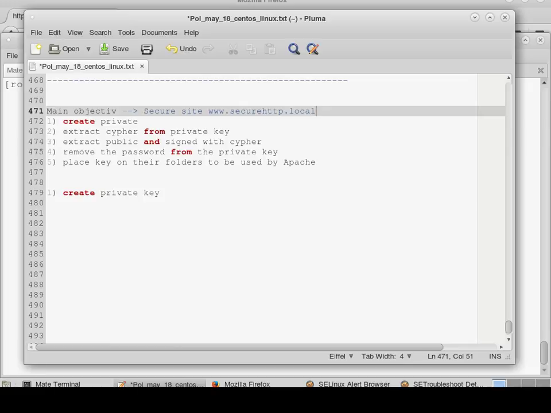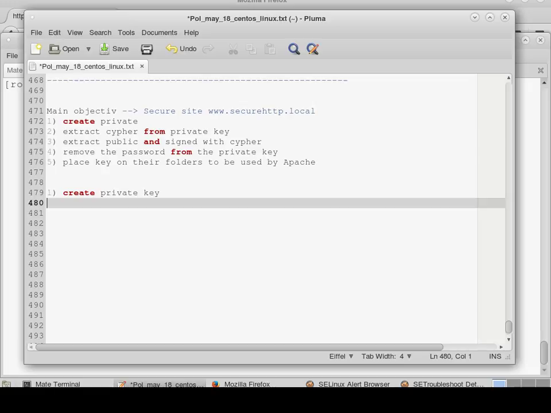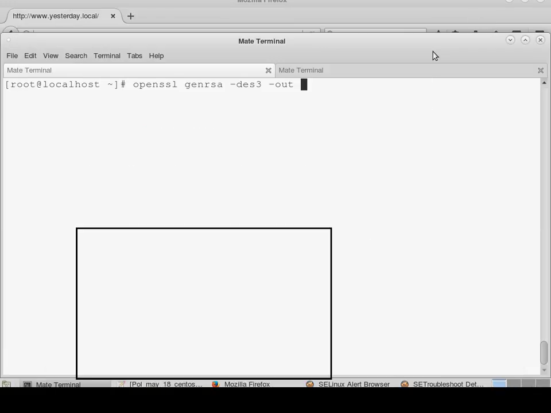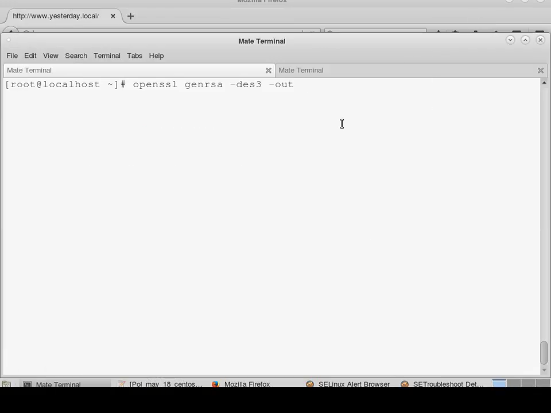We're going to create this virtual host and this site. So when you are creating the private key, you should at least give the information for which site it will be used, but it can be used on any other site that you might want.